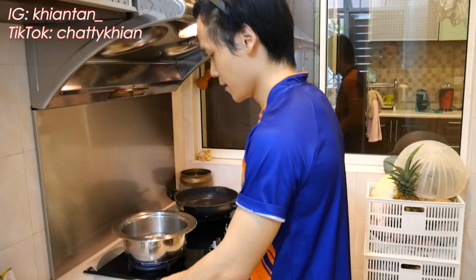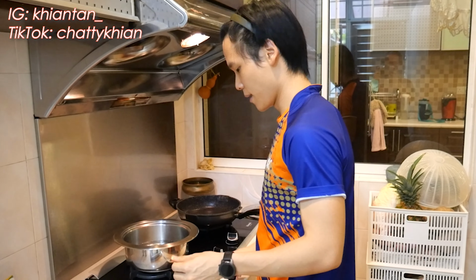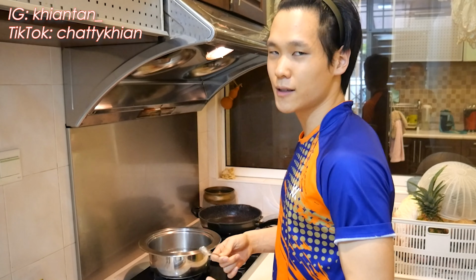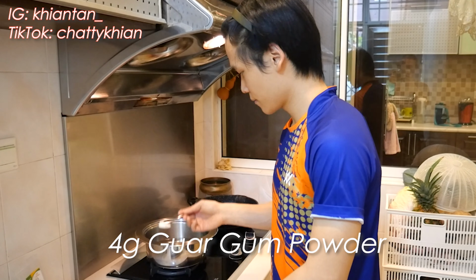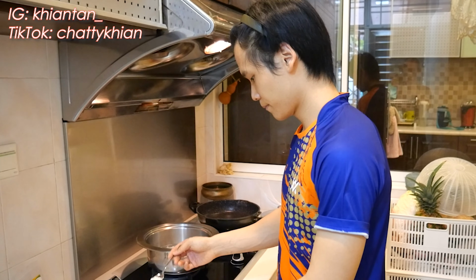It's about the same thing. It's a thickening agent, so it's gonna thicken whatever you're gonna make, right? Actually, everything else right now is to taste. It really depends on your preference. But I'm just gonna go ahead and put 4 grams of Guar Gum.